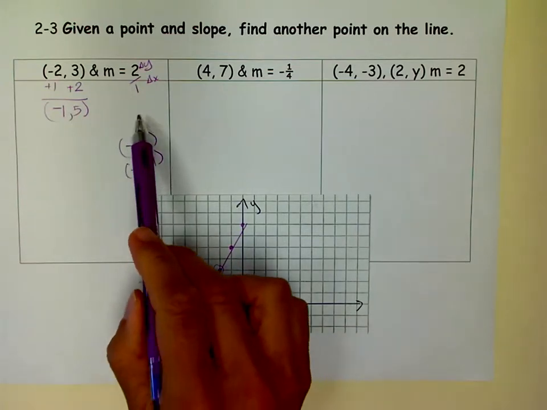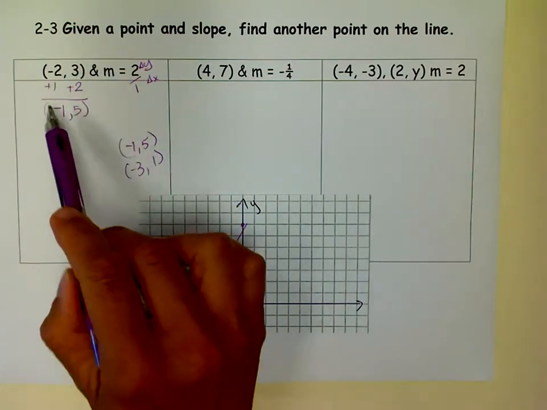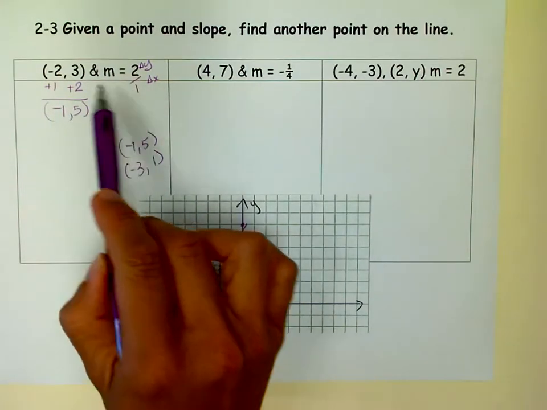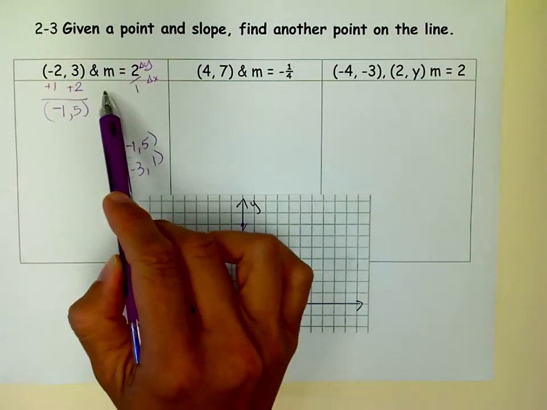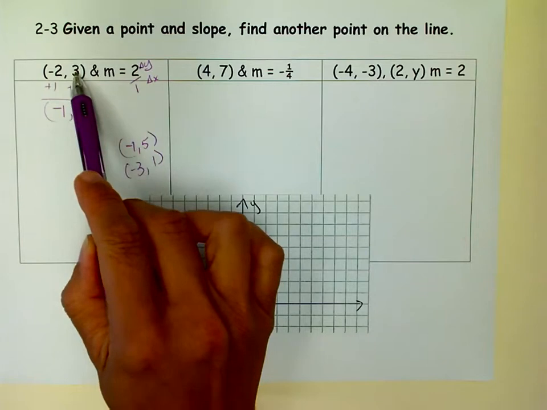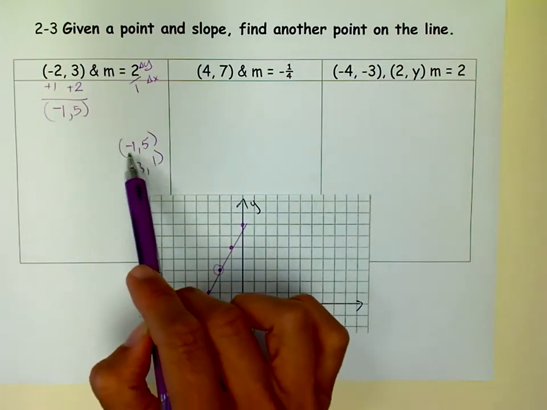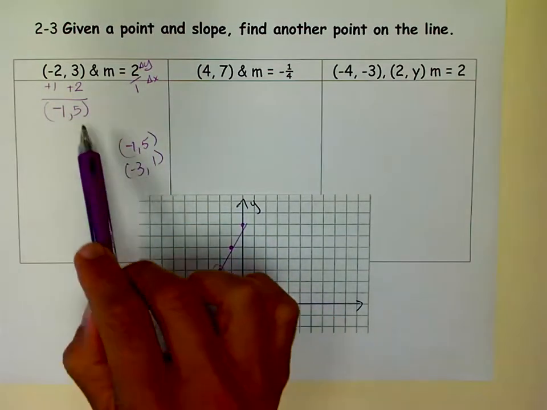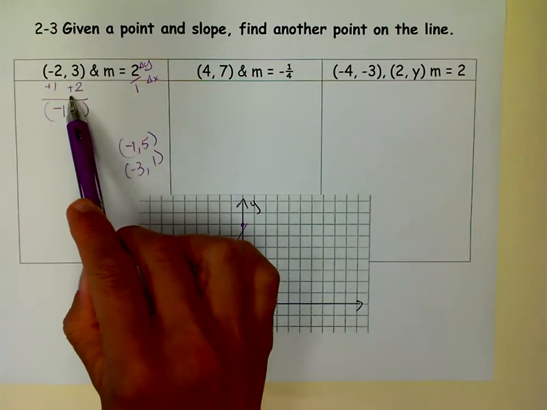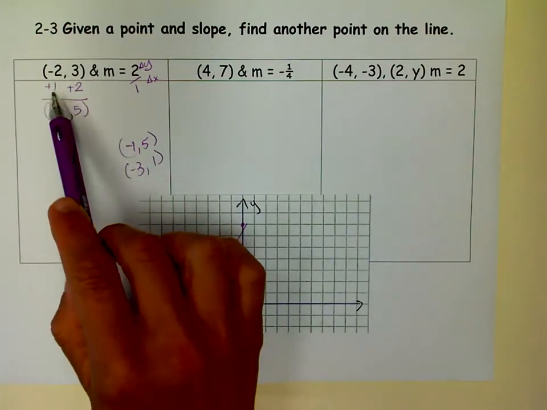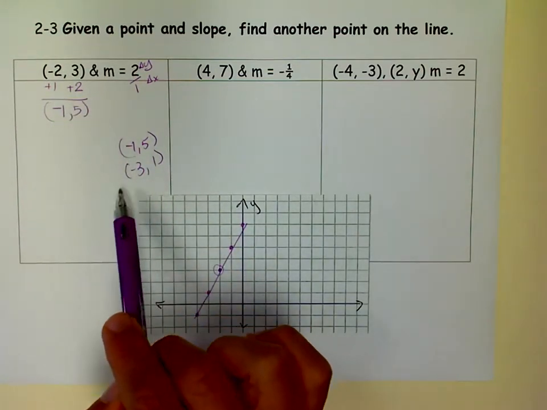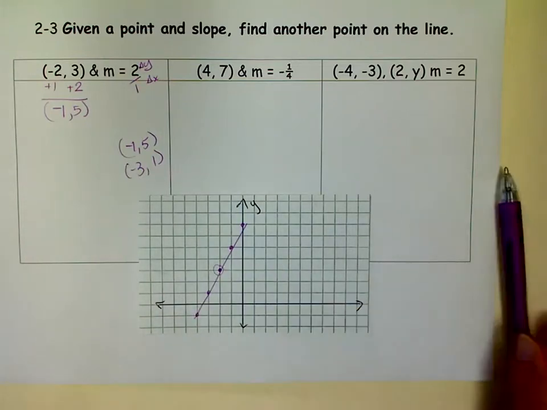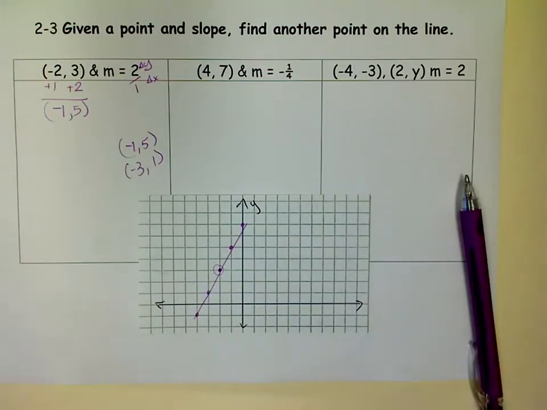And you'll see that that matches up with the one we found. We could also have subtracted 2 from both if you wanted to. If you had subtracted, I mean subtracted 2 and subtracted 1. If we had done that, we would have gotten this other point that we found. Because 3 minus 2 would be 1, and negative 2 minus 1 would be negative 3. So let's try this one.